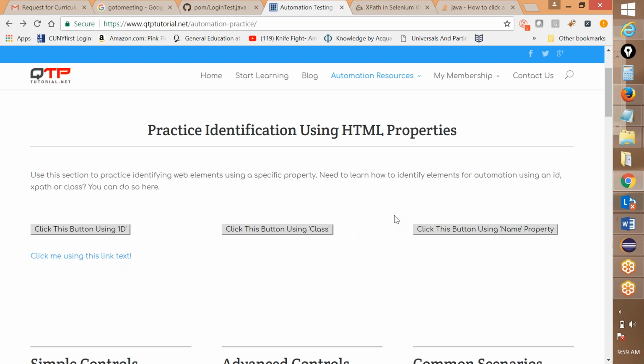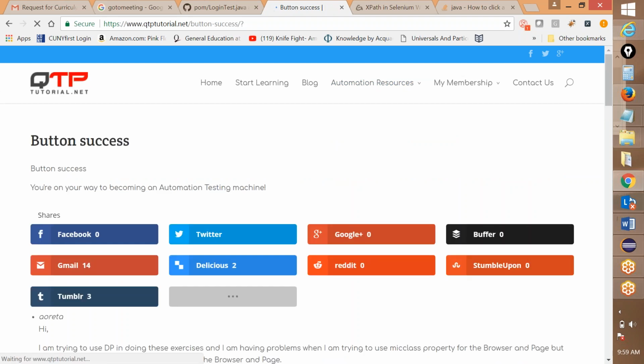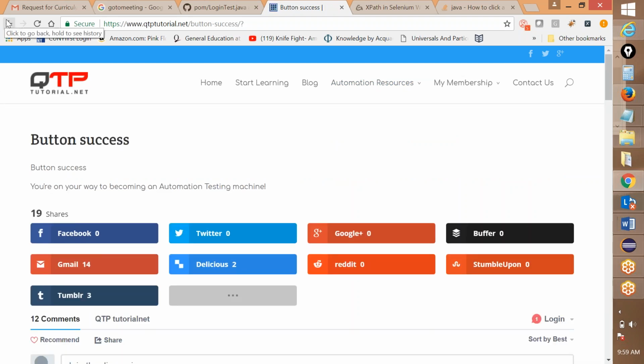The requirement of each test case is to make sure that all of these 3 buttons are working properly, as per your test case. What is the job of these 3 buttons? After you click each button, it will take you to a page.